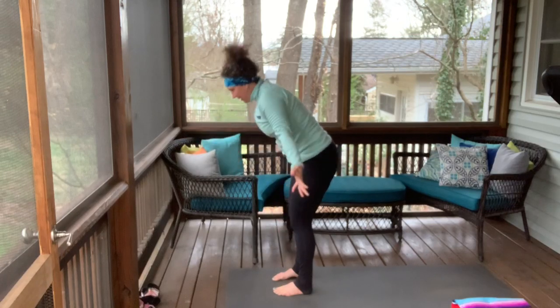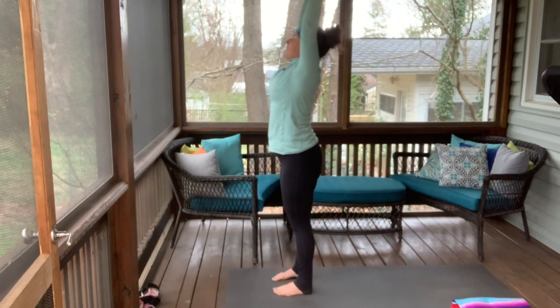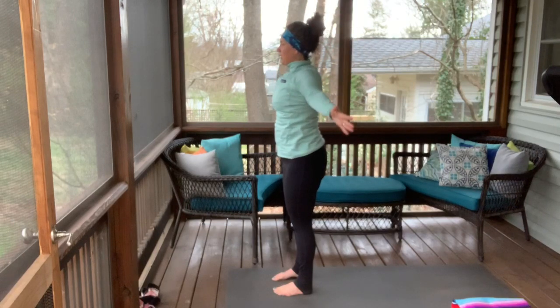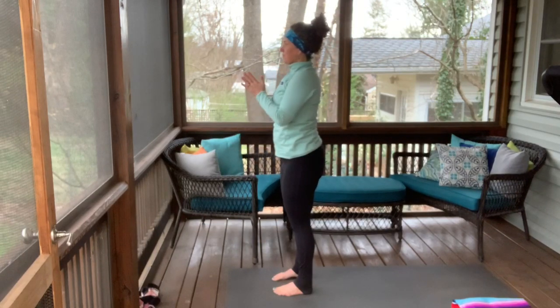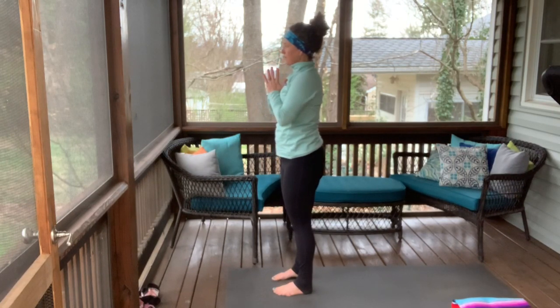Inhale, take the arms out and up and reach for the sky. And exhale, hands come down and in front of the heart. Take a breath here.